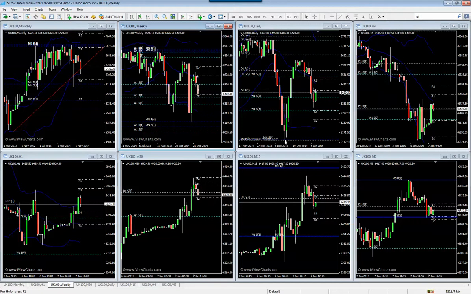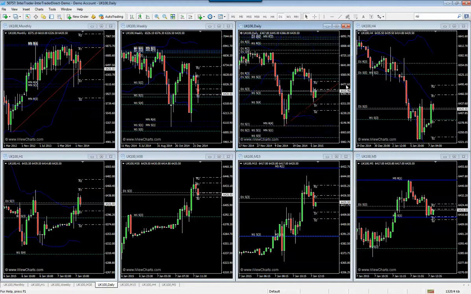So by using the different elements, indicators and templates that we have in iView, we can see how the market's trying to build a picture. Although it looks negative on the higher time frames, as we cycle through to the lower time frames, actually we're finding support on some of these lower levels and seeing that the market can actually increase and make some new highs. As we've already gone through in some other videos, profiles.